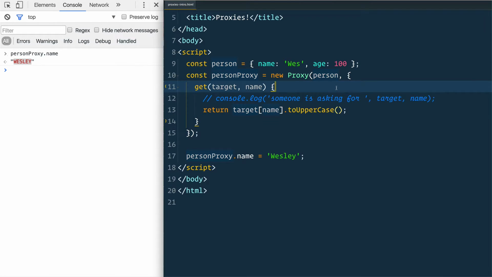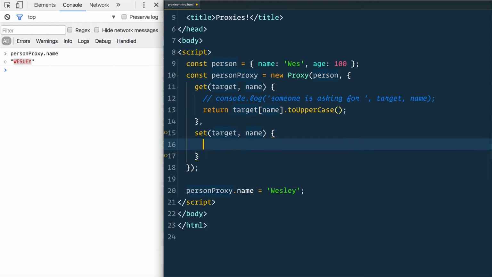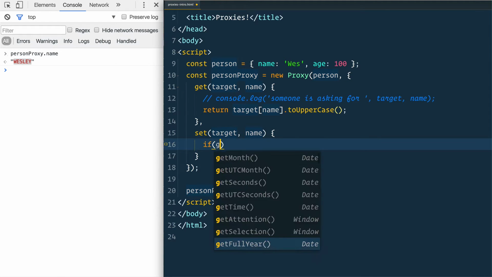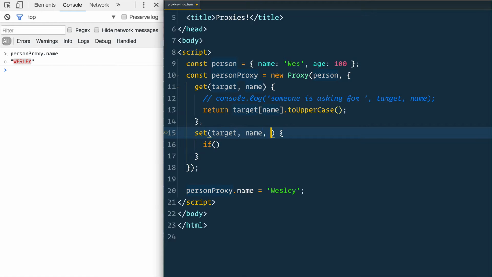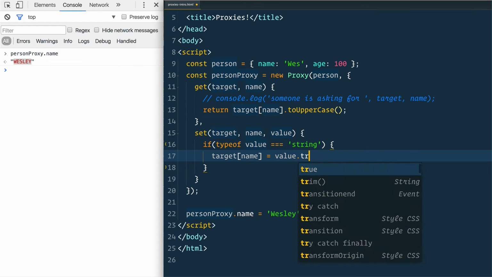We're going to look at a whole bunch of examples, but let's quickly do another example of when you might want to use another trap. Let's say a set. Something that might happen is that you are setting and there's a whole bunch of white space in the string that you're setting. So you have a target and a name, and we also get passed the value that the person is setting. So if typeof value is equal to string, then what we want to do is say target[name] equals value.trim().